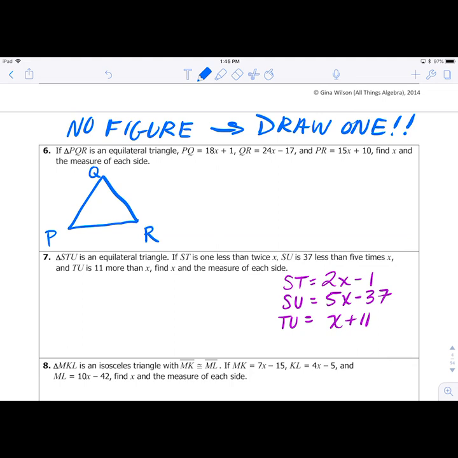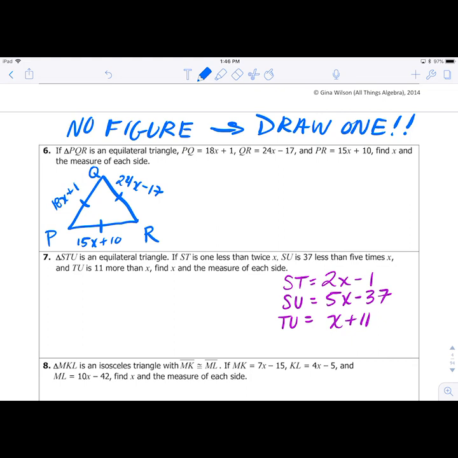How can I show someone that this is equilateral? Put little tick marks on all the sides. Then when it gives you the side lengths, write them in. If you don't do this, you're going to set yourself up for failure, all right? So just do it. I know it's tedious, and I know some of you think you're above this. That's okay, but you're more likely to get it right if you set up the figure, see what you're doing, all right?